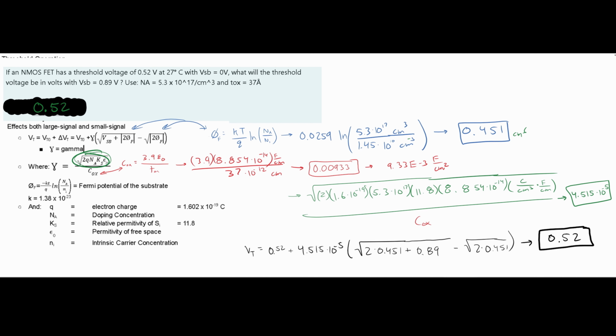This last part right here is the top part, arguably the longest part. So starting this off, we have our 2 right here. Our q is a constant, it's for electrons. That's also in the notes. We have our Na, which is given to us in the problem right here. We have our Ks. Ks is also constant, and it's in the notes as well. We have our E naught, which is just going to be this right here.